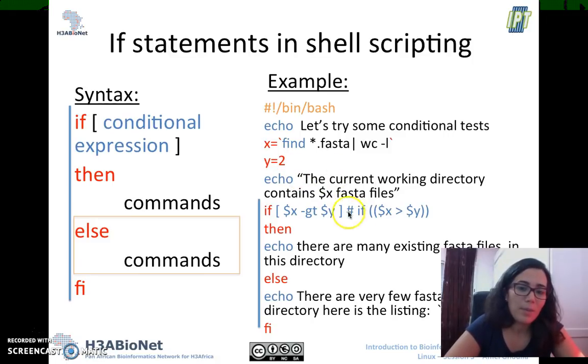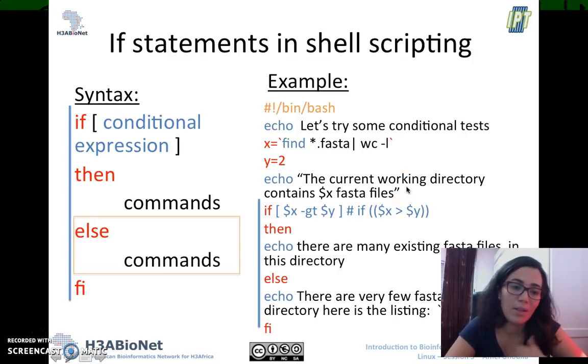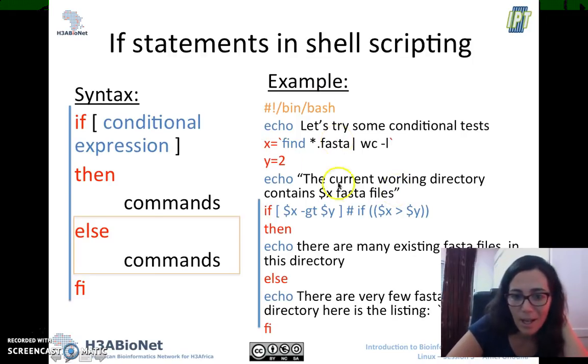We then want to display the content of the x variable. So we are displaying the content because x is preceded by the $ sign, but we want to display it inside a sentence explaining the result, if you want, of the command. We are then adding a control statement.